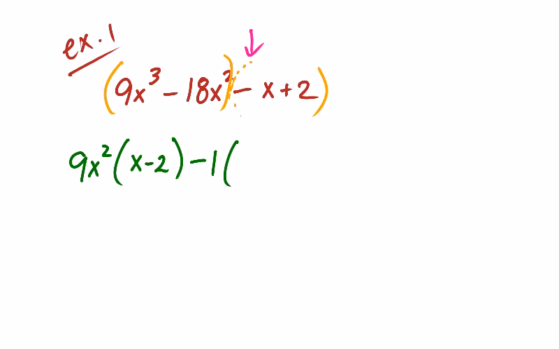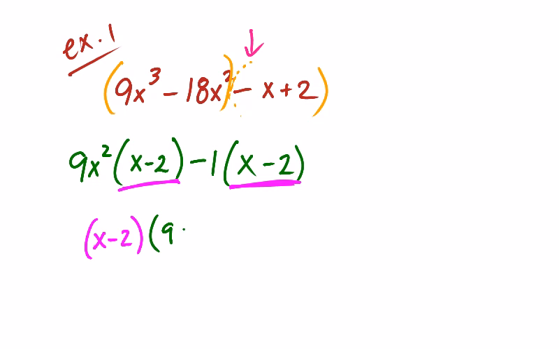And then the second parentheses doesn't really have a GCF other than 1, and so we're going to take out a 1, but we're going to make it negative 1. And then to see what's left, we're going to divide each term inside the parentheses by negative 1. So negative x divided by negative 1, 2 negatives make a positive, so it'd be x. And then 2 divided by negative 1 is negative 2. By doing that, it has allowed us to have the same thing in each parentheses, which now when we take that out, it'll leave us with x minus 2. And then what's left in front of the parentheses is 9x squared minus 1.